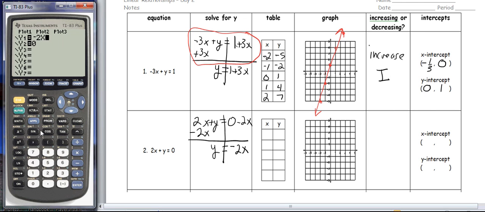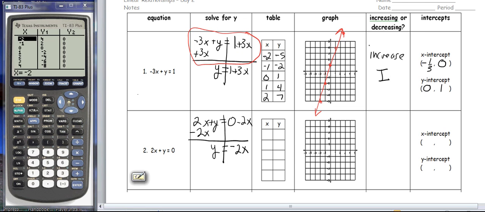And the trick to using the negative sign is if there is an equal sign or nothing in front of it, then it's negative. If there is a number, a letter, or a parenthesis in front of it, it's a minus sign. Okay? I'm going to go back to my table. I'm going to fill out my table using -2, -1, 0, 1, and 2. I end up with 4, 2, 0, -2, -4 from my table over here.